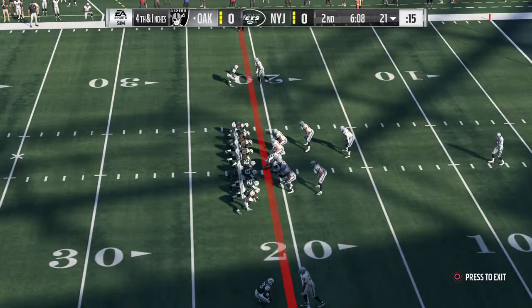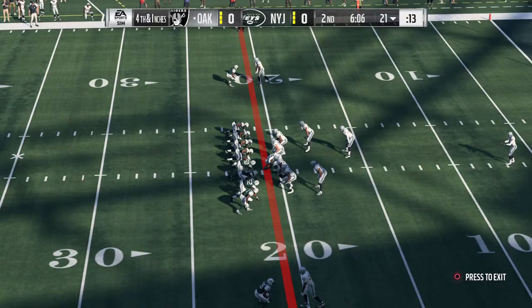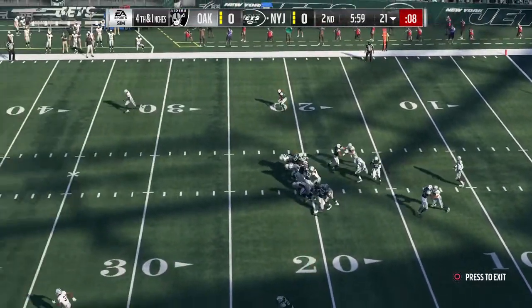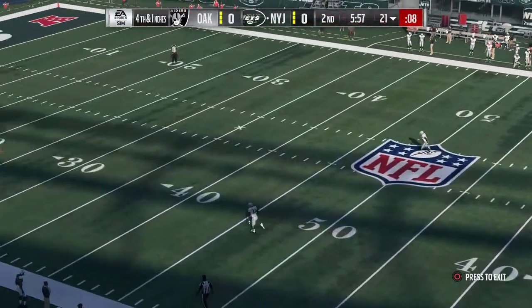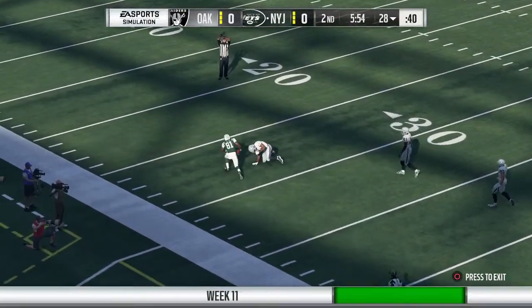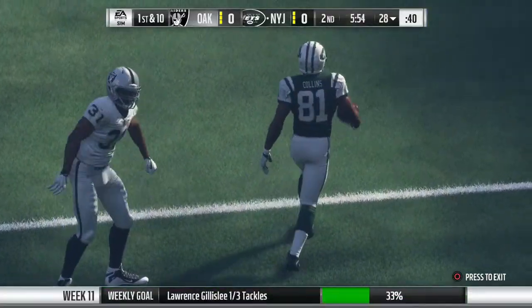Here's Marquette King now as he's on to punt for Oakland. He's been a busy man here in this first half as he gets it away. That'll be put in the books as a 53-yard punt.